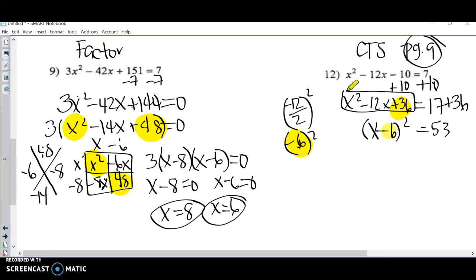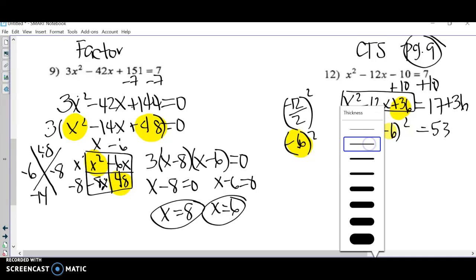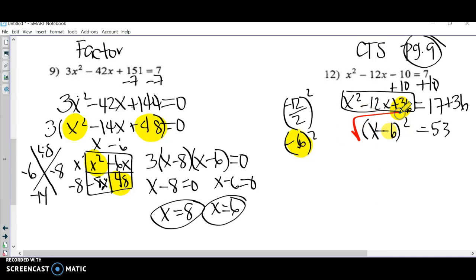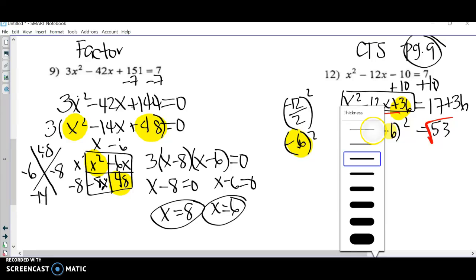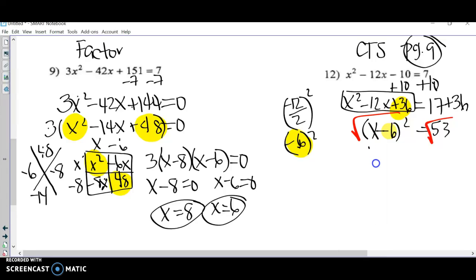Now to finish up and to solve for x, you are going to take the square root of both sides. So this side and this side, we're talking about equations. What I do to one side, I have to do to the other side. And that's going to leave you with, over here, x minus 6 and the square root of 53. Now, the square root of 53 is not a perfect square. It is also a prime number. So there's nothing that breaks down into 53 that could simplify it. So you're just going to be left with the plus or minus square root of 53 because we've got to come up with our two solutions.